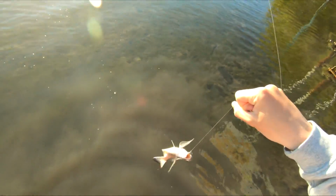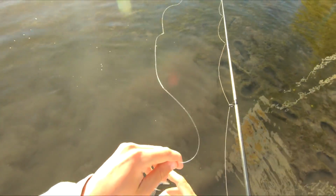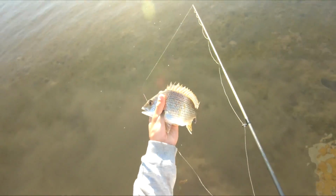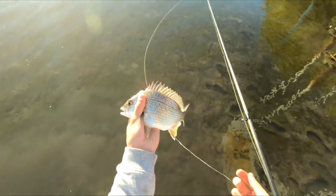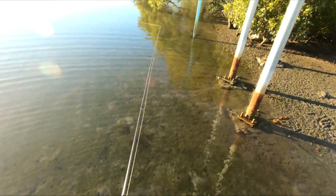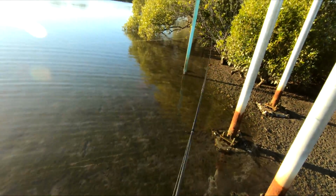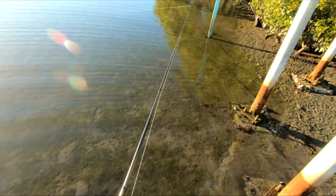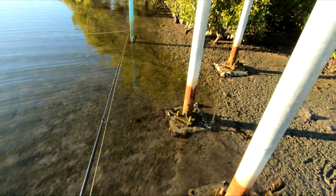This is what I saw feeding on the fish out there. Hey, brimbo. Awesome. He's inhaled that grub. Have a look at that brim. Not a bad little fish. Let's get him going. See you, little mate. Good way to start the morning off with a brimbo. It's funny, I've spent a long time trying to target them, and then as soon as I stop targeting them, I get one. It's kind of with everything I do now.